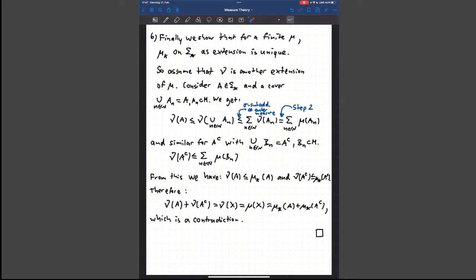Okay, so you can show that in many ways. The direct way is maybe more intuitive, but I think also a bit harder than the way we will choose in a few seconds, because if you don't take too much care, you will run into undefined expressions like infinity minus infinity, and if you make the proof really good and clear, you will have some double limits. I think proving uniqueness by contradiction might be much easier. So assume now that we have another extension and we call it nu.